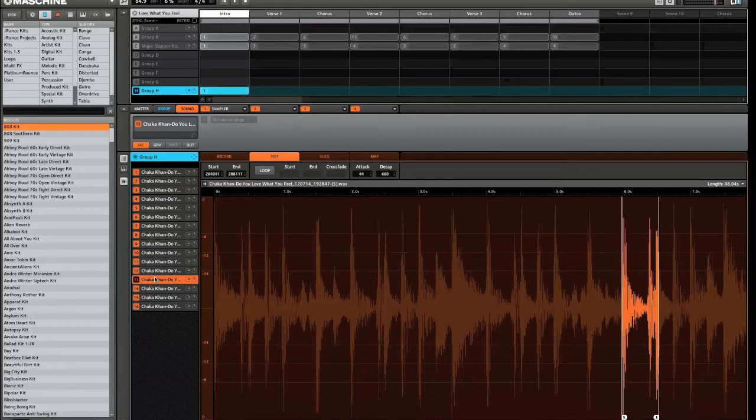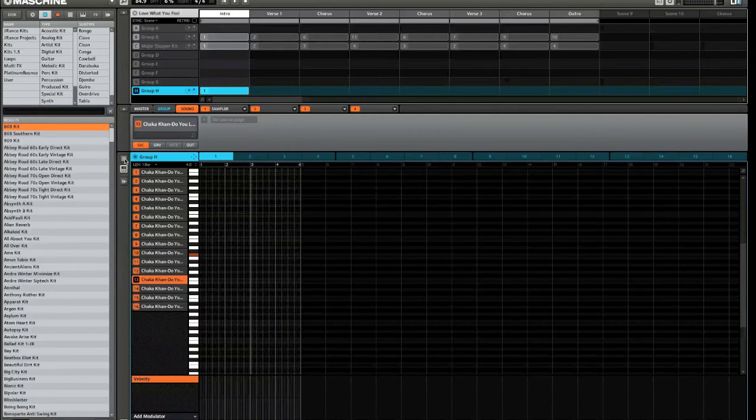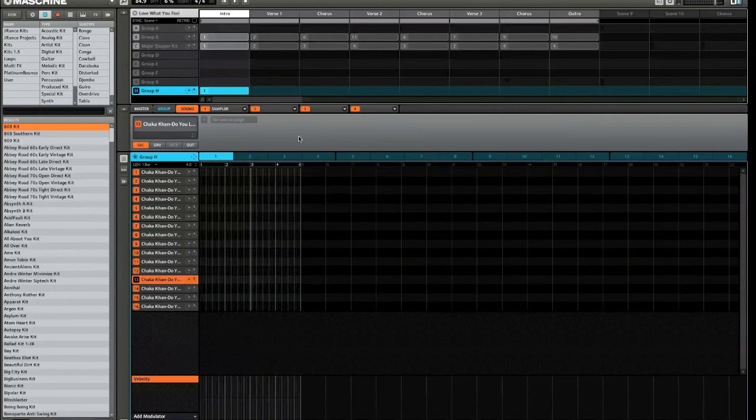Okay, and when you're done with everything, the cool part about editing when you've already assigned everything to a group is that you don't have to apply anything to any groups or any other pads. All you have to do is simply leave the editing menu. So in this case, I'm done with the sample. I'm just going to go to my piano roll or to my step sequencer or to my arranger window. And I'm done with that.